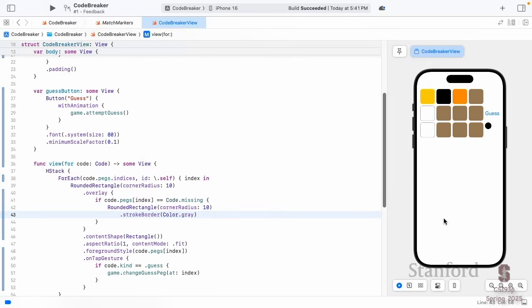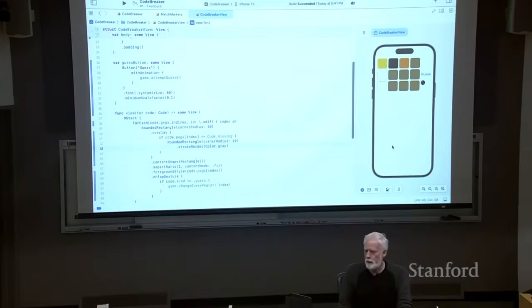All right. I mean, I think we got certainly far enough for you to do your homework. Your homework, by the way, is to continue to support colors, but you're also going to support emojis. So that over across the top here, it would be smiley face, frowny face, laughing face, or something like that. And those are just the pegs that are being used. And your game has to support both at the same time, which is why you're going to switch your type of peg to be type aliased to string. And then you're going to have to figure out how to turn those into colors. Okay?